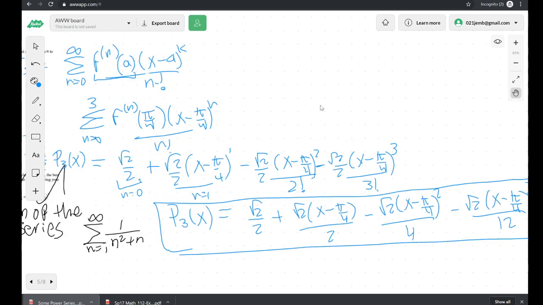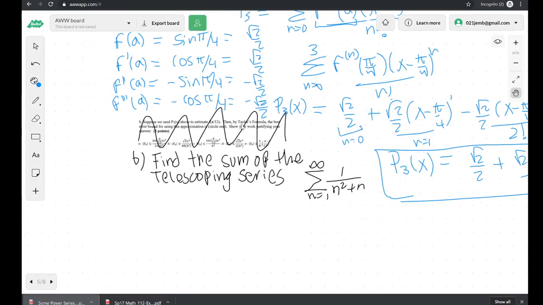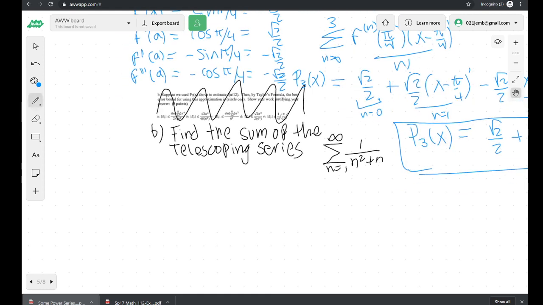All right, so now the next question was about the remainder estimation theorem. But as we know, the remainder estimation theorem won't be on the exam, so I have replaced that by a telescoping series, because telescoping series will be on the exam. So let's just review a simple example of a telescoping series.